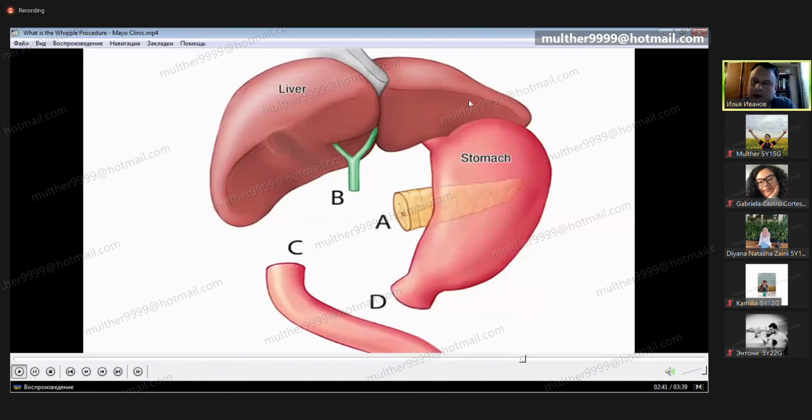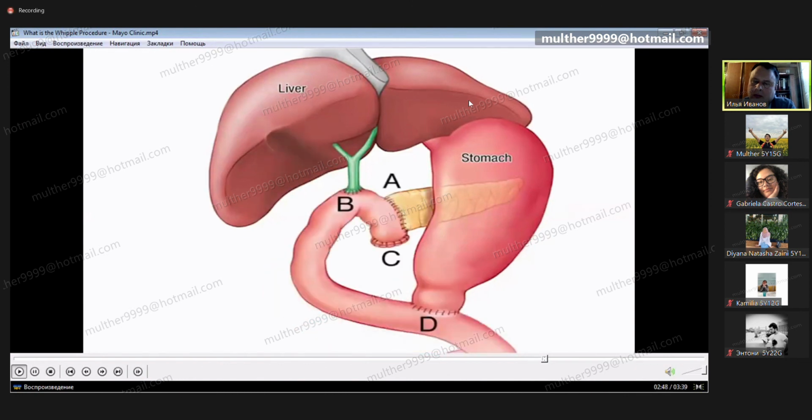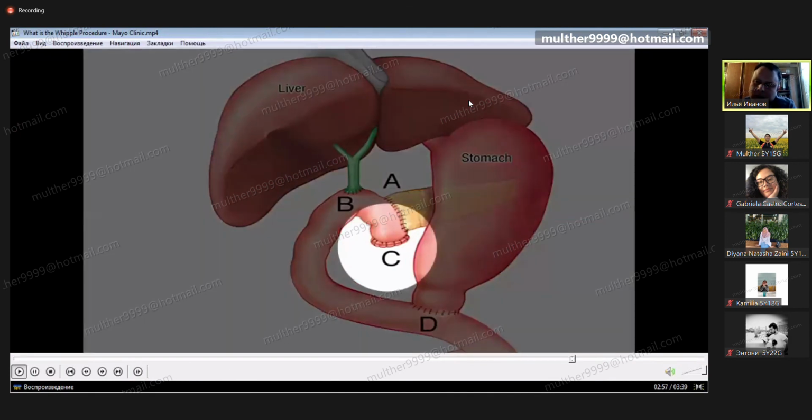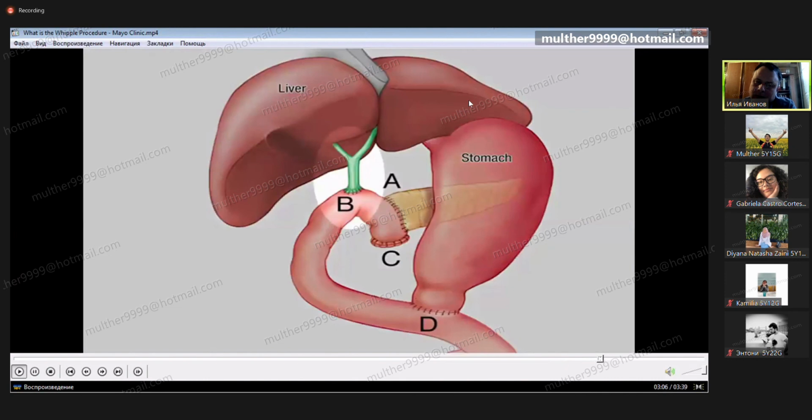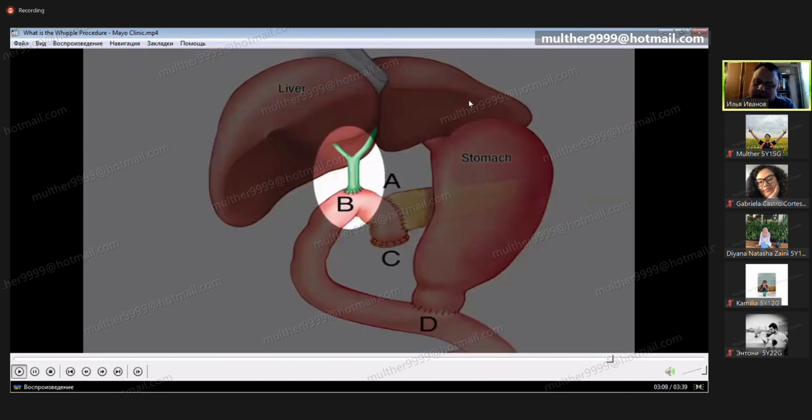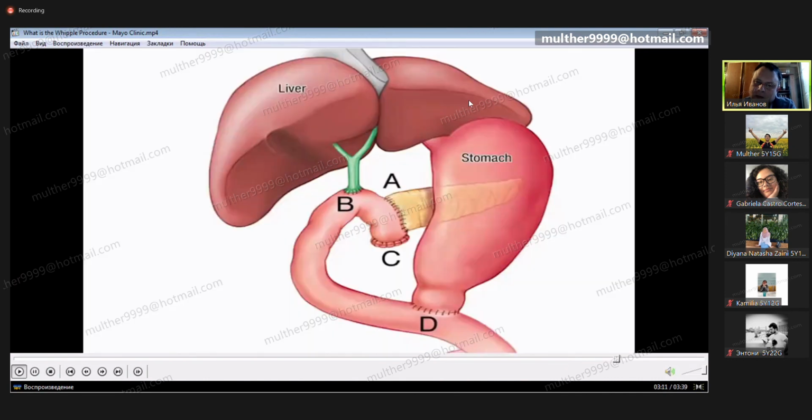How do we reconstruct that? The intestine is the part that's movable. Therefore, we flip the intestine to approximate it to the pancreas and the bile duct. In this other drawing, we have flipped the intestine; the end that we had called C is now located here. We connect it to the pancreas, and therefore the pancreatic juices are emptied back into the intestine again. The bile duct is reconnected to the intestine a little further down the stream, and again bile is able to empty back into the intestine.